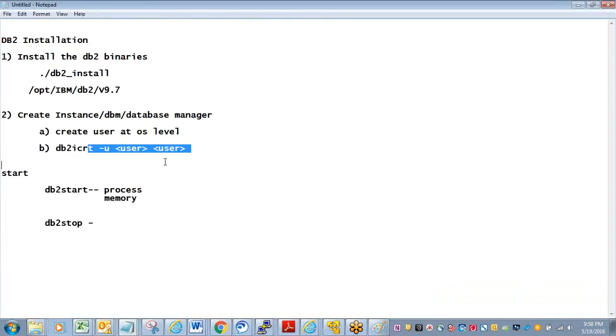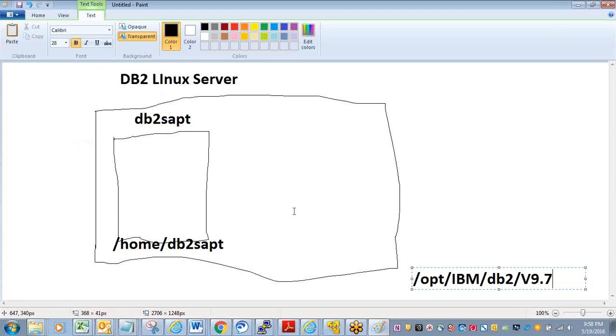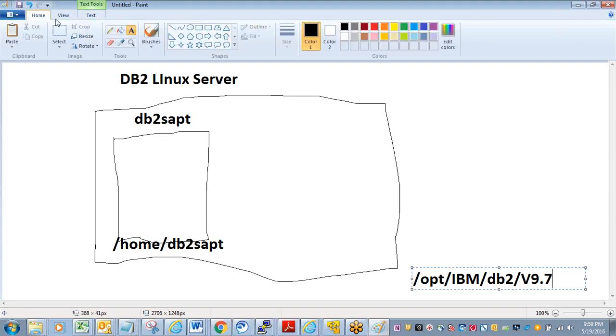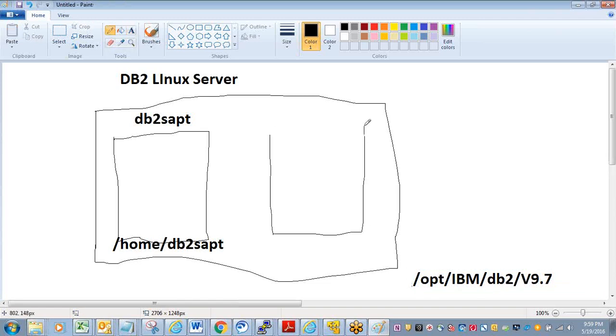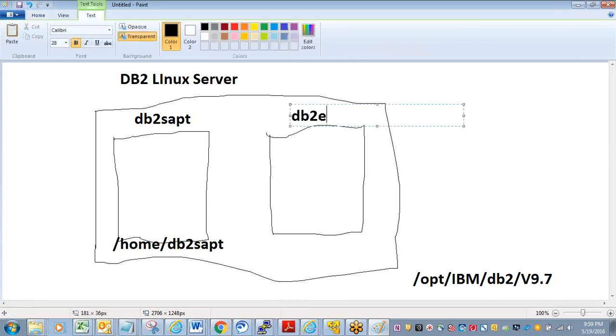The next question is, can I create one more instance? Can my server have multiple instances? Yes, your server can have multiple instances. How to create the second instance? It's the same procedure as the first instance. If I want to create another instance with the name DB2 ERPT, same thing: create a user with the second name. Let's call this user DB2 ERPT. I'm using SAP keywords just for your understanding, there is no special significance in using them. So this is also a user.